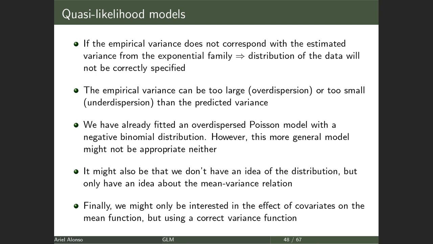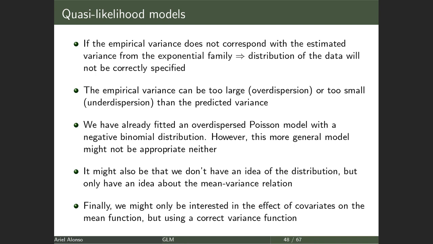But okay, the negative binomial model allows for a variance that is different from the mean, so it may solve the problems. We saw in the previous lecture that in the case study of the papers published by the PhD students of biochemistry, the negative binomial model was actually the best model.